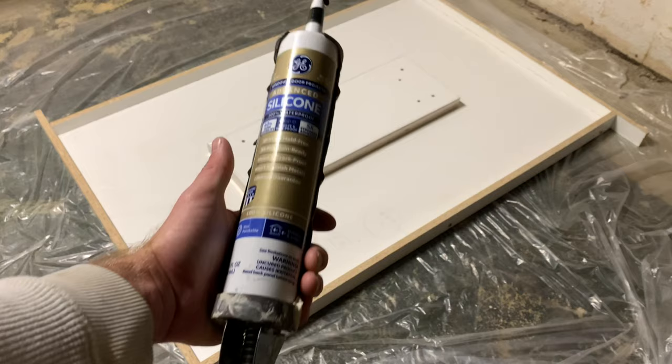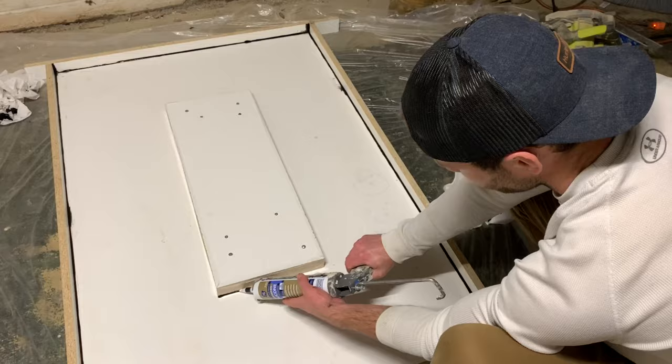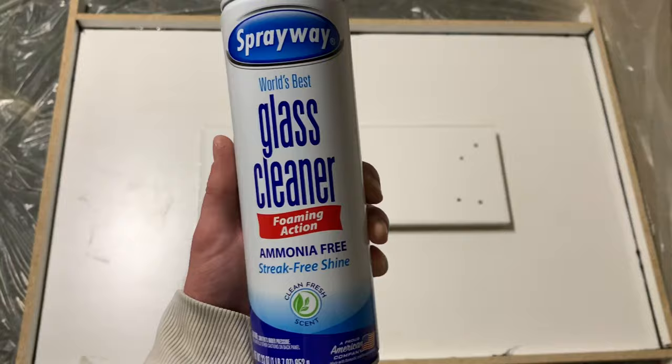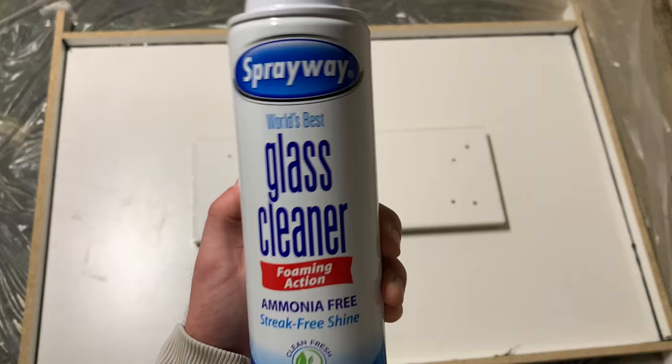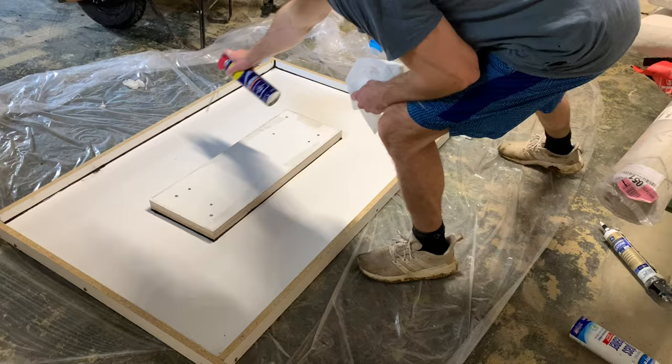With the form completed, I put some plastic down to account for any concrete drips, then set the form down on the plastic. Inside, run some silicone caulk along the inside corners — this prevents concrete from seeping through and gives you a nice round-over edge when the concrete cures. A trick I use is spraying glass cleaner over the caulk before wiping it down, so silicone only sticks where you want it. Then I applied WD-40 to the form as a concrete release agent.